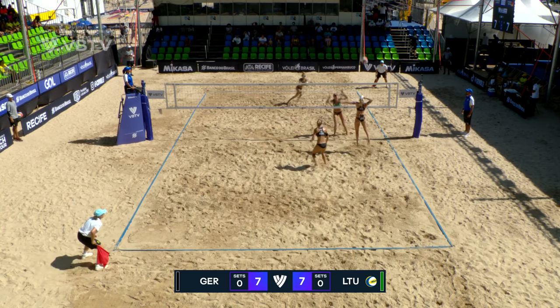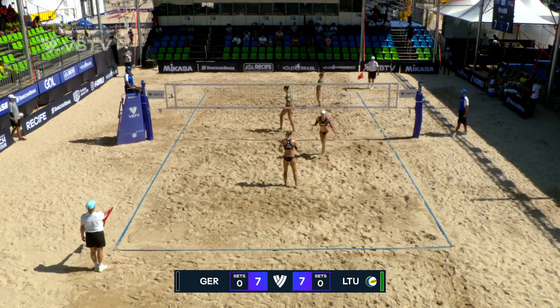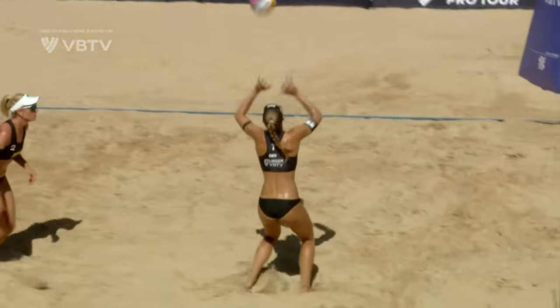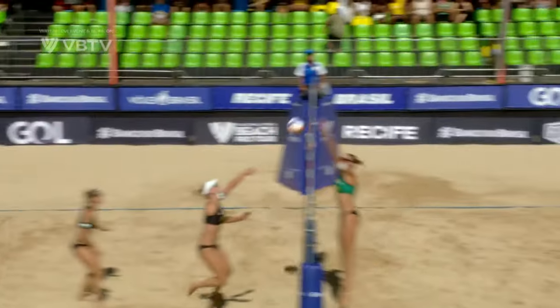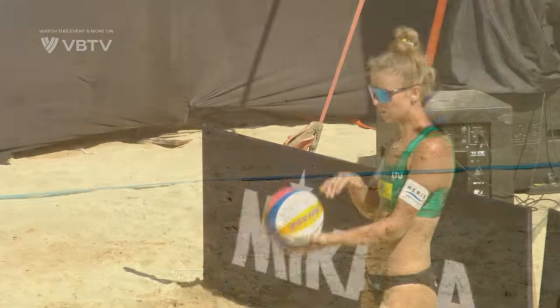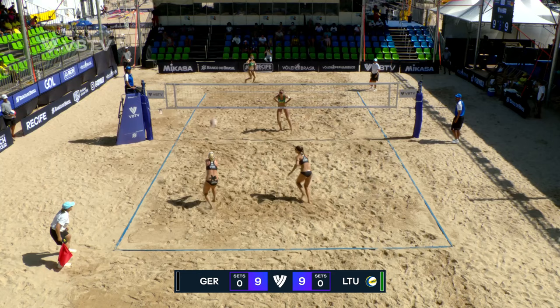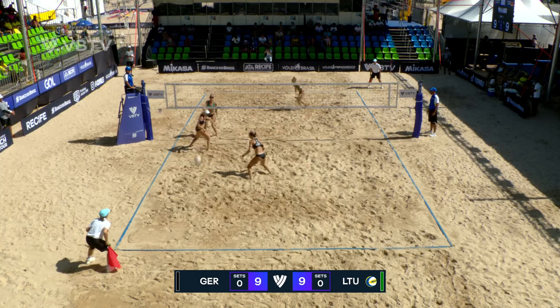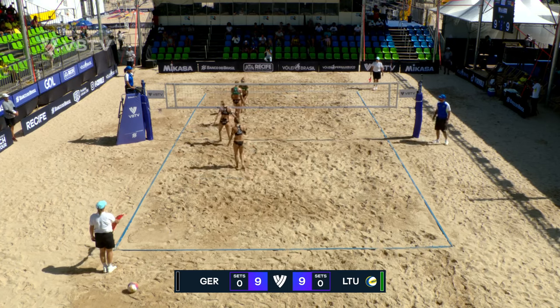Borga running the back play. A little bit high but gives plenty of time to see the wide open cross court. This is what Germany are looking for — that movement forwards, backwards, asking the question. Might not pay off now but further along. Oh, and Ina on the board with the block.